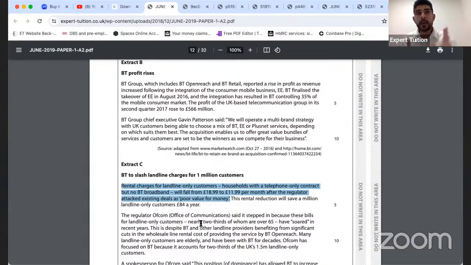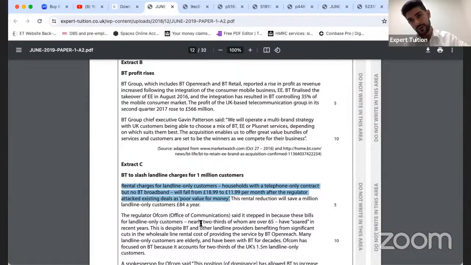So maybe profits don't go up. Maybe their profits going up is just a temporary thing, and then in the long run, it just goes back down again. Easy. 12 markers are your dream question now. If it comes up as a 12 marker and it explicitly says draw a cost and revenue diagram, you should be getting 12 out of 12 every single time.